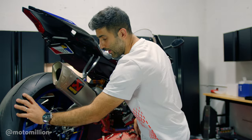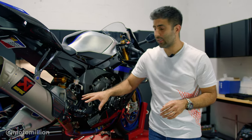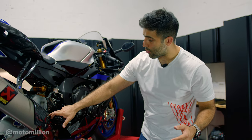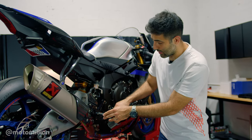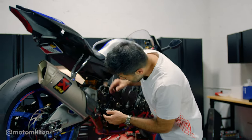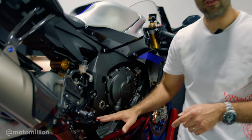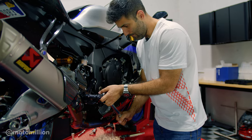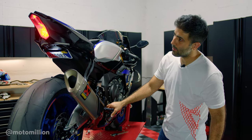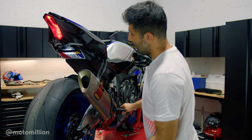So if your rear brake isn't moving freely, most rear sets have an adjustment bolt that will push your brake lever down or up. This particular one doesn't have it because of how it's machined — it's meant to be used with the stock master or any other master you run. You have to make sure the rod length is set correctly, that it's not putting any pressure on it. There should be a little bit of free play right before the brake master cylinder gets actuated. On the R1s, all you do is take this nut off, loosen it, spin it, and that gives you the adjustment. Brake lights are working, and there's no brake drag.